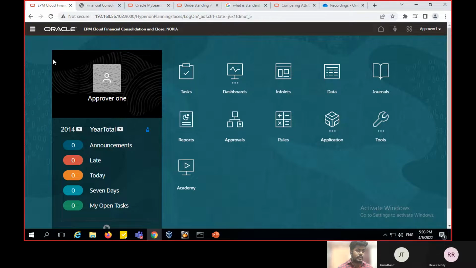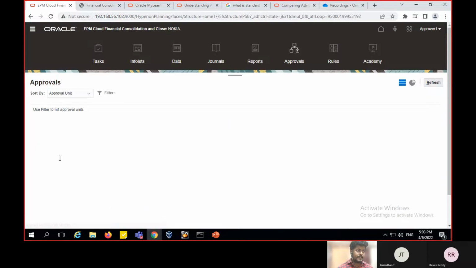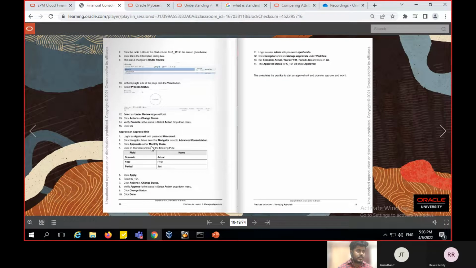Click on approvals. Give the scenario and actual here. Select here, and you can see all the requirements here. Then go back to the EPM admin, EPM details, and go to manage approvals and workflow.